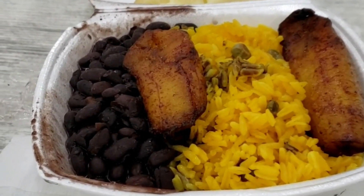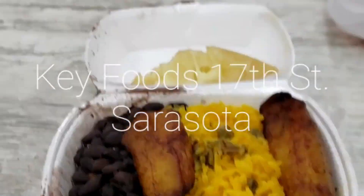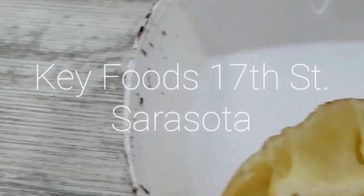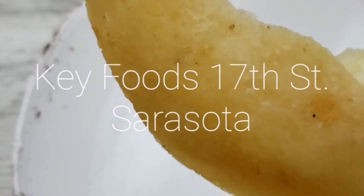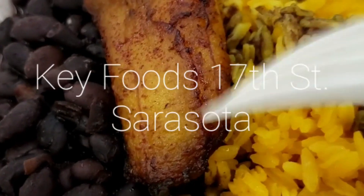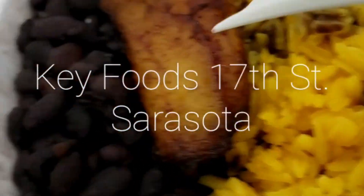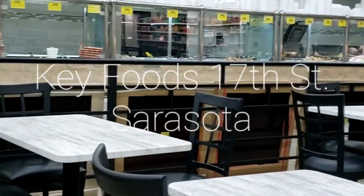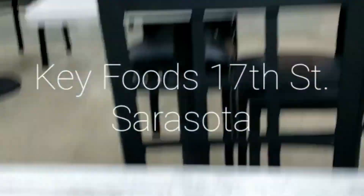Check this out — this was four bucks. I'm at this market on 17th Street, it's a Hispanic market. They have all this buffet food: guava and cheese, this little thing is Colombian, the cheese is pretty good, like a bread with cheese in it, vegetarian black beans, fried plantains. The rice is vegetarian and I find it delicious. If you're a meat eater there's tons of food up there too.